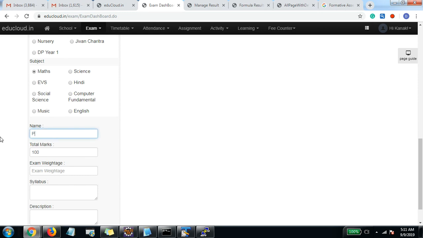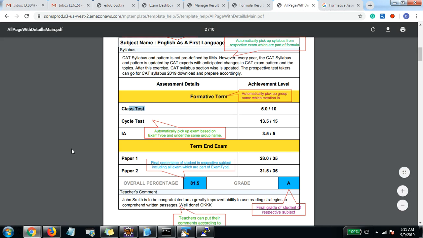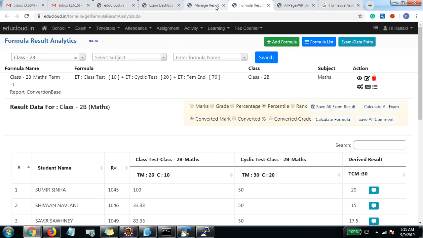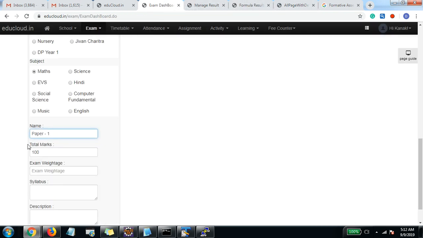Let's say paper one. Okay, because if I go to that report card in term end exam, I have paper one, paper two. I could have paper one, paper two, paper three, as many as I want. So the total mark is 100, and the system is asking me weightage. Okay, so weightage is let's say 35.